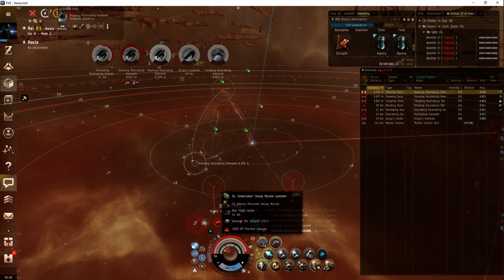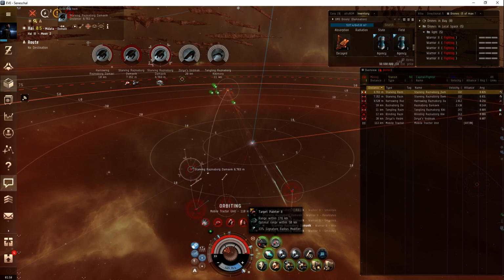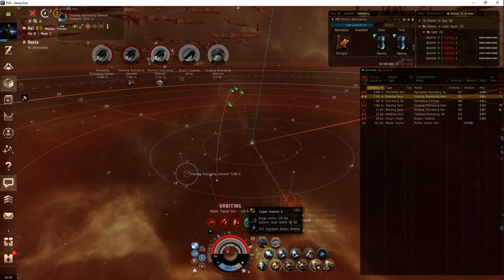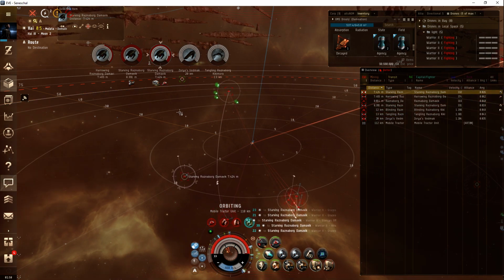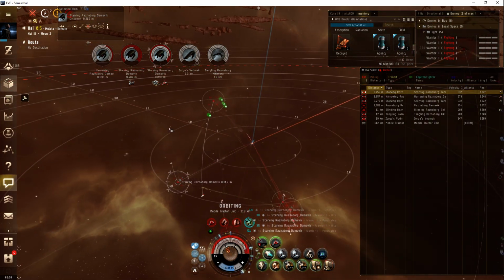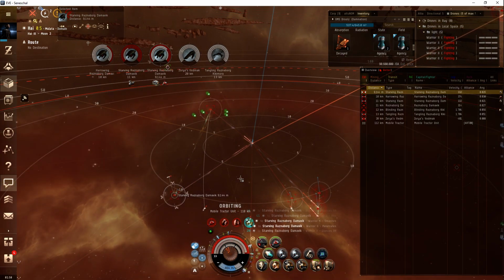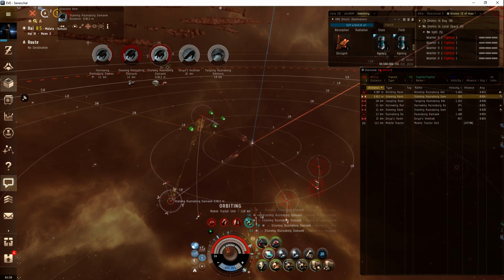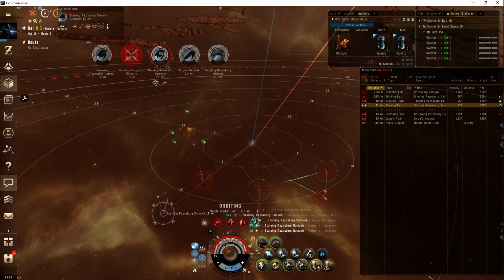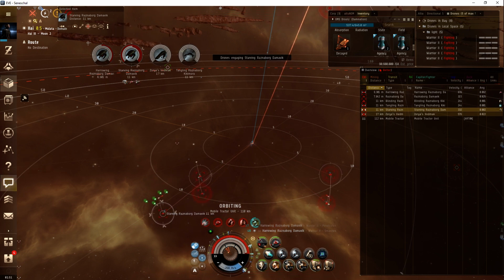Getting webbed now. Speed's going down. I don't think I need the target painter for the drones. I think they'll do just fine without me. And that should take care of things. Look at that capacitor. Getting really, really dangerously low. Okay, I'm gonna turn that off. Be slowing down, but hopefully I'll get my capacitor back in business in no time. F again for hotkey.